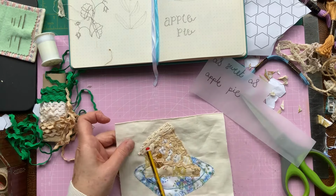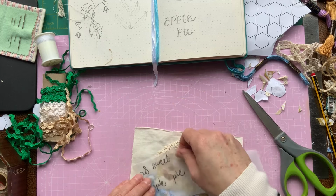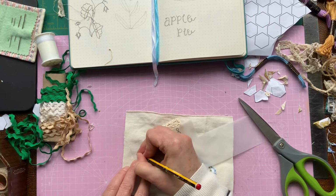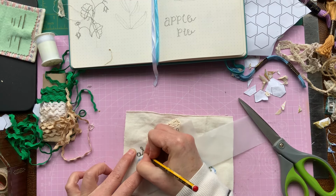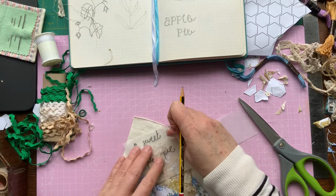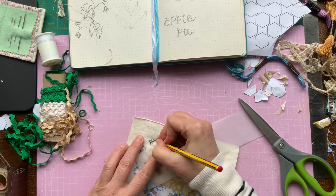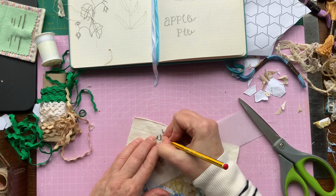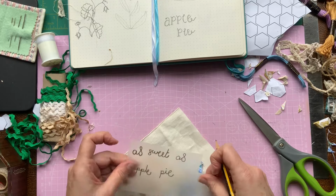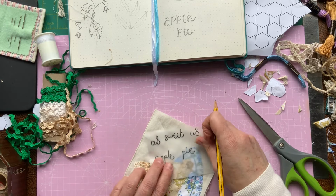Now, the only thing I'm concerned about is that it's sticking out a little bit. I should probably have pushed it in a little bit more, but I was going to do it that way anyway, wasn't I? So it's on the ledge of the plate. So my "as" is going there. Okay, "as," and "sweet" is going up here. Okay, sweet. So we want another "as." I'm just making sure this is going to fit.